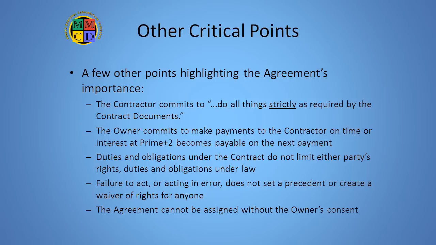By signing this contract, neither party gives up their existing legislated and common law rights. So, for example, the owner's right to sue a contractor for defective work is not limited by the ending of this contract. It continues for several years afterwards, as set out in law. Similarly, a failure to act or an erroneous acceptance of a situation or condition does not become a precedent against correction or create a waiver of rights for either party.